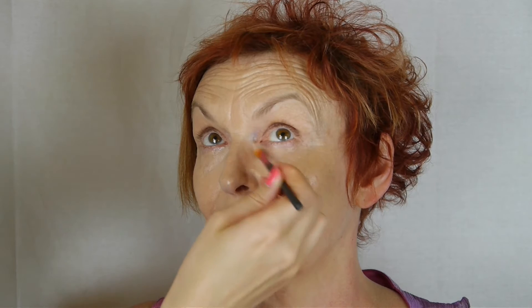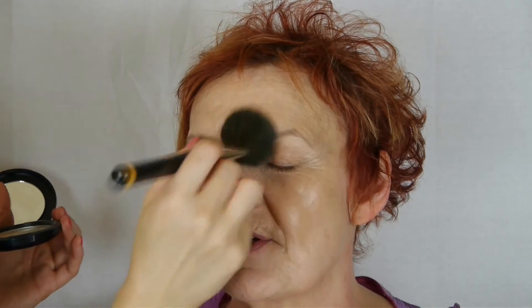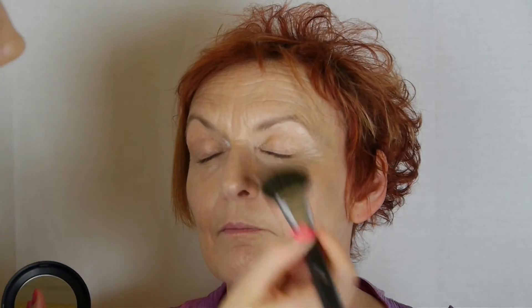I'm going to apply a small amount of the NYX Dark Circle Concealer underneath my mum's eyes and buff that out with a big fluffy brush, also putting that across the lid to cancel out any veins and create a nice base for our shadow. Then I'm just dusting a very light layer of powder — hardly picking up any product on the brush — before starting on the eyes.